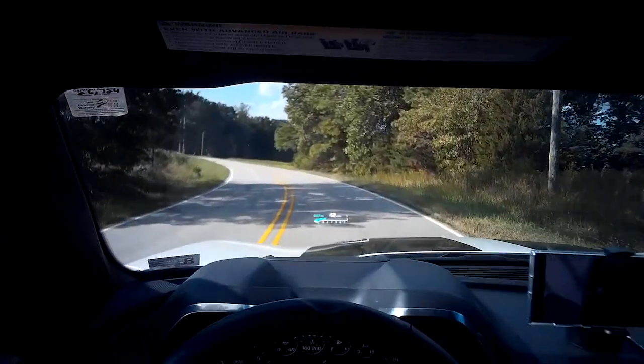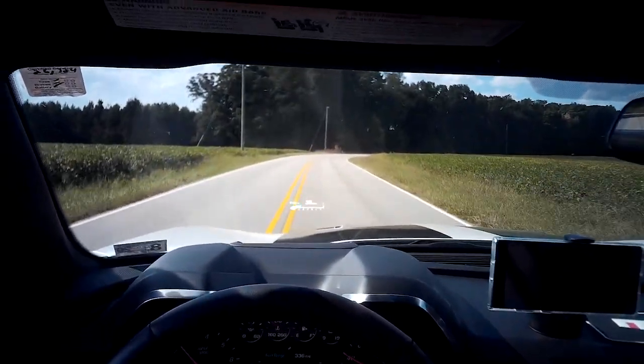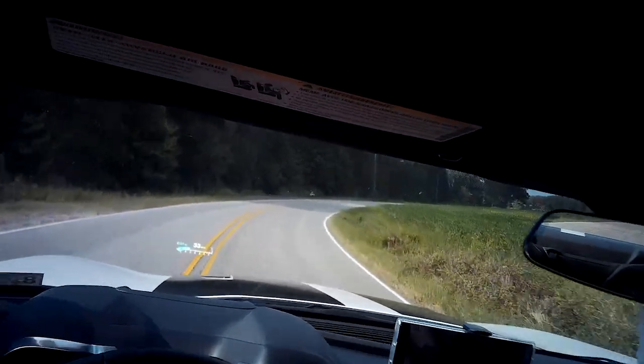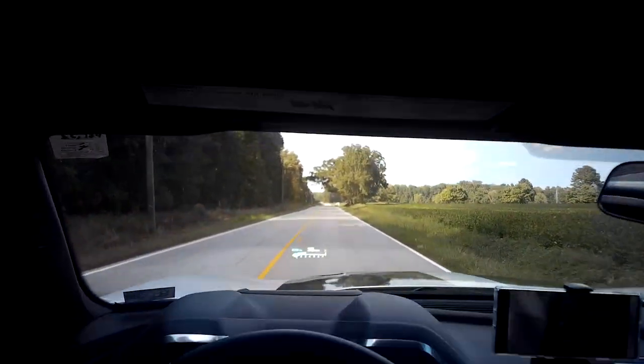The feature activates after you hit a minimum RPM range. Me doing a no lift shift. Car coming.